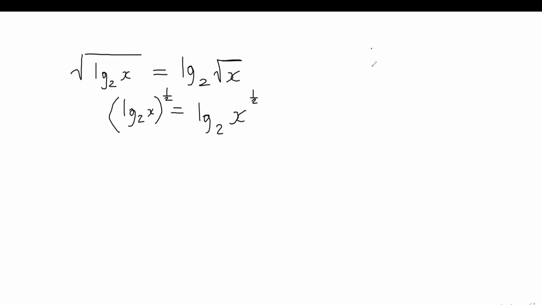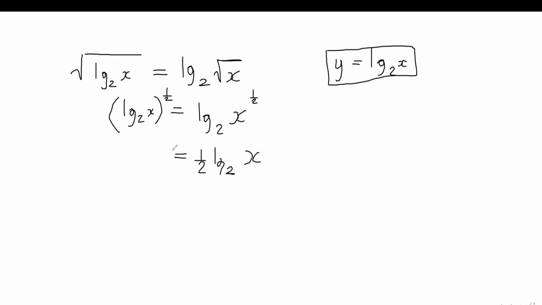Now, remember they said that we can call log to base 2 of x, we can call that y, right? Yes, sir. Since we can call this y, we can carry down the power. So we can store y on this side, carry down the power. So now we have a half y, half log to base 2 of x, right? By the laws of logarithms, we can carry down the power and bring up the power if we want, right? Yes.